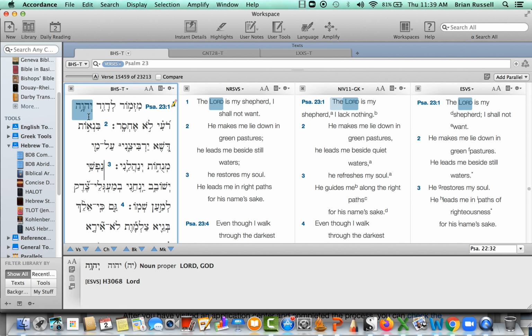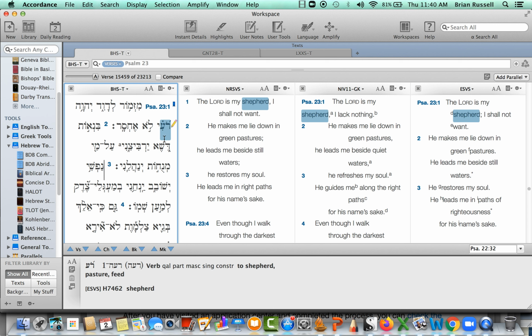Now, Yahweh is taken as Lord. I explained this in other videos, but again, notice Lord is not the translation of Yahweh. Lord is the traditional way that the synagogue has honored God by never pronouncing his name. So this would be like if this said, Brian is my shepherd, and then because you respect me as your professor, instead of saying Brian because you don't feel comfortable, you say doctor or professor. It's the same thing. So Lord is not God's name. God's name is Yahweh. All right, so that's the subject, nominative subject.